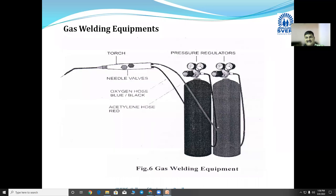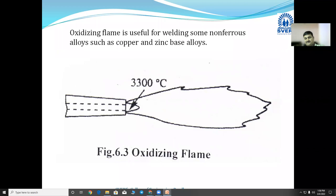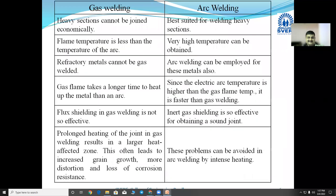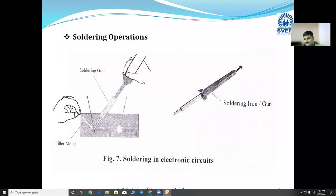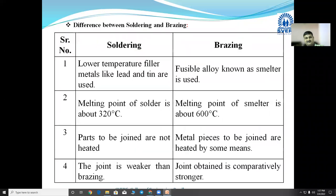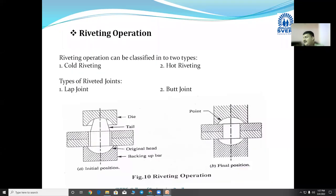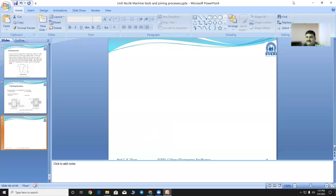We went then for gas welding. After gas welding we went for different types of gas flames, then the soldering operation. After soldering we learned about the brazing operation, and after brazing we learned about riveting and nut, bolt and screw arrangement for temporary joints. So these many techniques we have learned as far as this chapter is concerned.